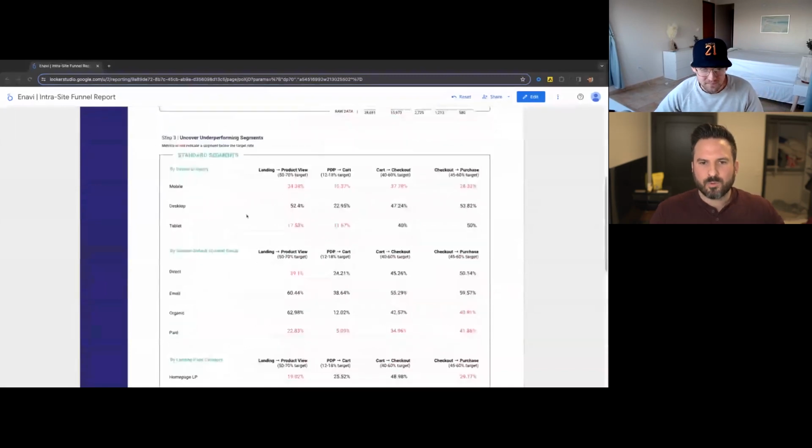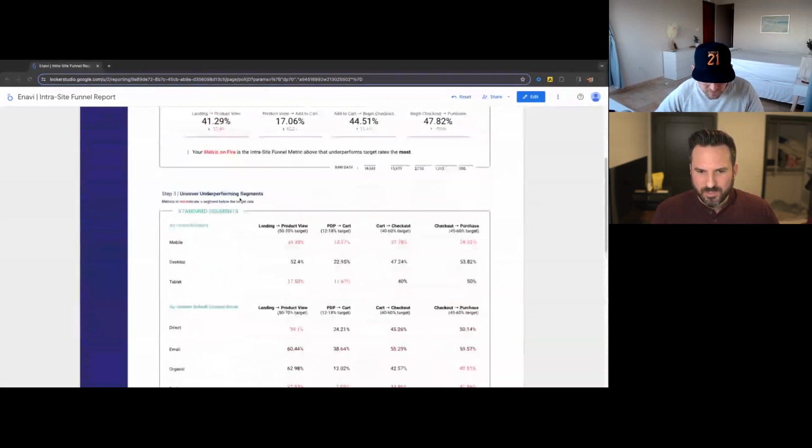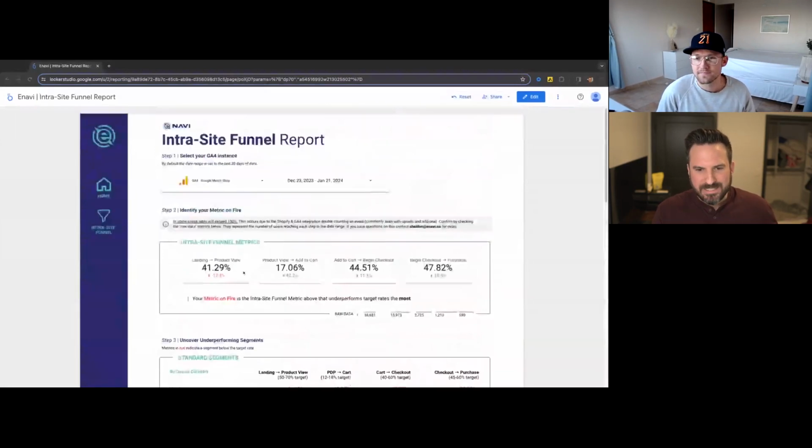Yeah, and can you scroll back up to that metric on fire section? I love that concept too, of there's so many different metrics we could be looking at. It's really hard a lot of times to know where, what are the ones that matter, and then what are we actually going to do about it if it's below or above where we expect it to be. Right. Can you tell me a little bit about, for these four metrics, what would be some of the actions you would take for each one if you found it was below that benchmark range?